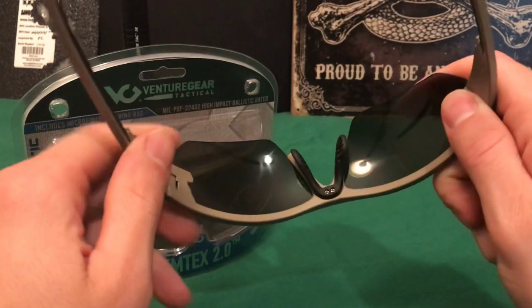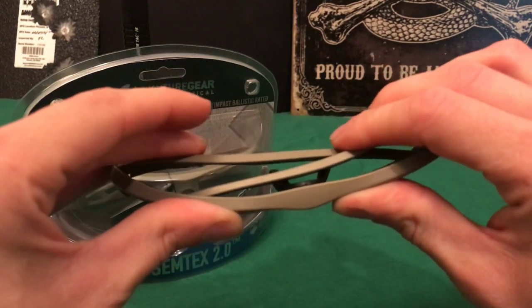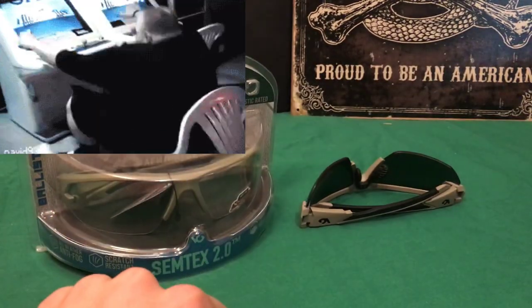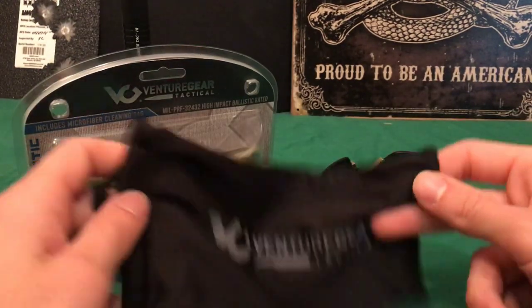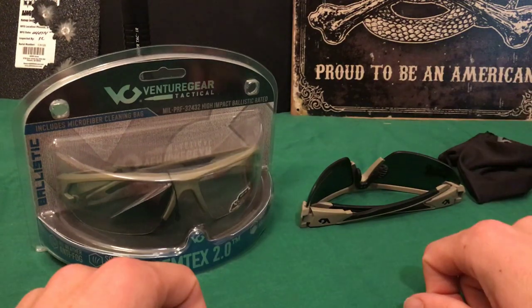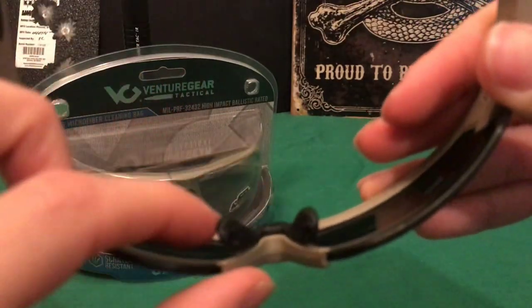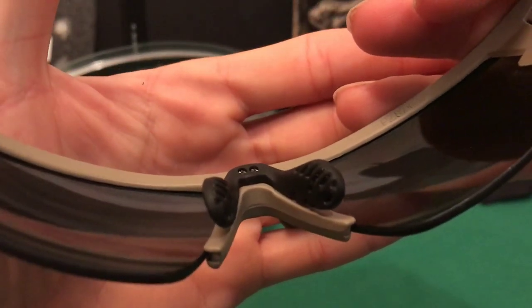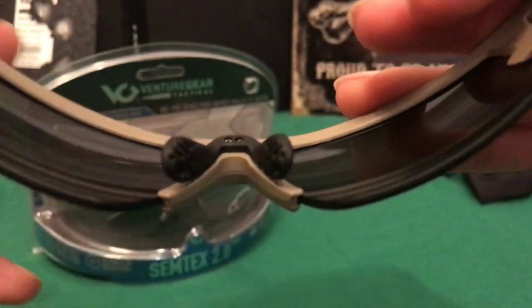The main selling point to me on these things is that they're flexible. If you sit on them, you can see how much that bends inwards and they just pop right back into shape. So if you sit on them, they will still survive. It comes with a little cleaning cloth, which I actually don't use for these — I put my regular glasses in the case when I don't wear contacts. But it does come with a microfiber cloth so you can clean them. The little nose piece is also flexible — you can flex them inwards or outwards to fit your nose. So that's nice.